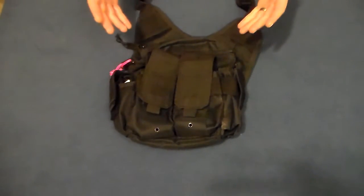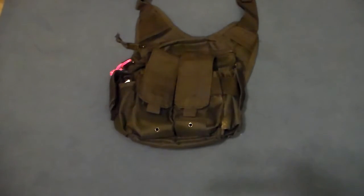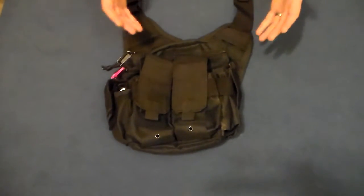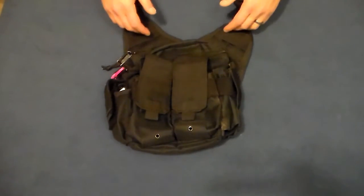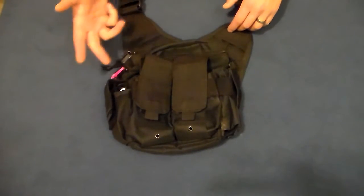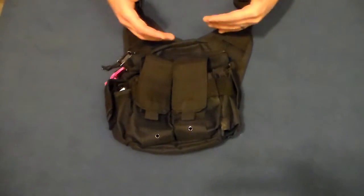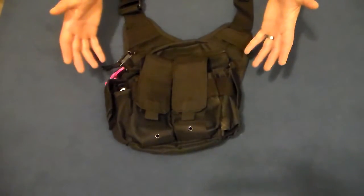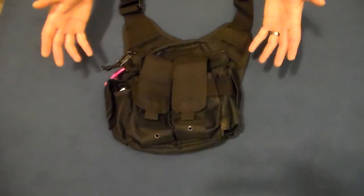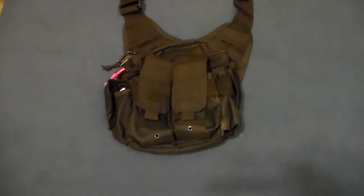I also mentioned breaching tools. I keep a couple different types in my car depending on where I'm going. More importantly, you don't have to be the end-all be-all on your own — get with your squad. One guy buys a small sledge, another gets a quality crowbar, another picks up a tactical tomahawk. Three guys on a shift, equipment spread-loaded, nobody footing the whole bill. Your department probably won't provide it, so split it up. It's worth the ten bucks if you ever have to use it.